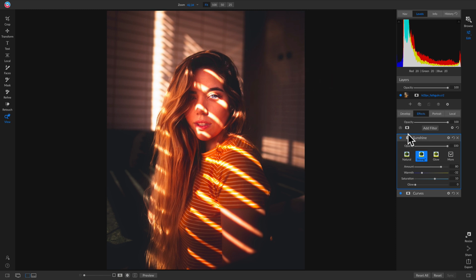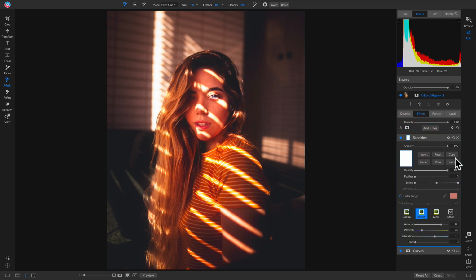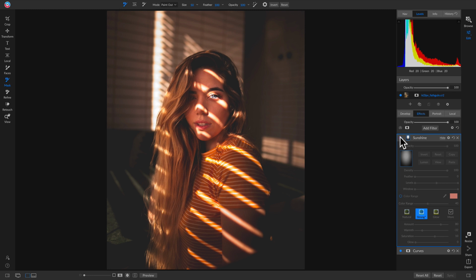So what we're going to do is we're going to go to our sunshine masking options. I'm going to paste that mask, and I'm going to invert it. And now watch as I turn this off and on. Does a good job of just kind of reestablishing all of those tones in her face, and then making it look like it was the original photo, all while kind of bringing in this nice, moody, faded look, and then we have this kind of local adjustment vignette.